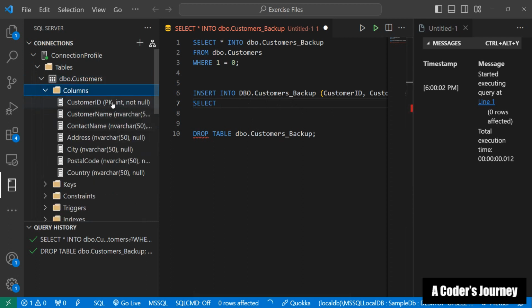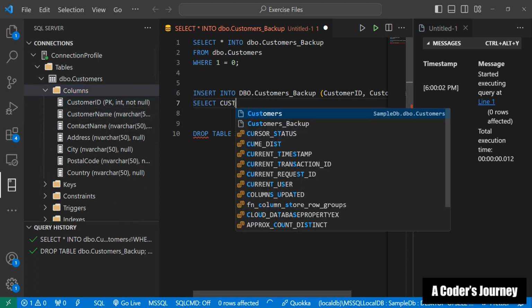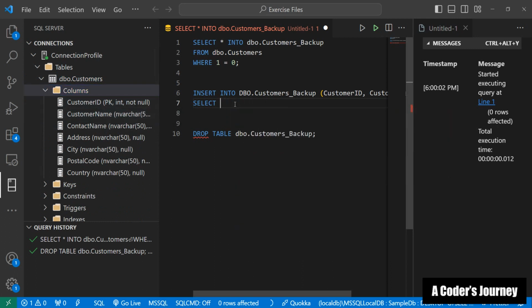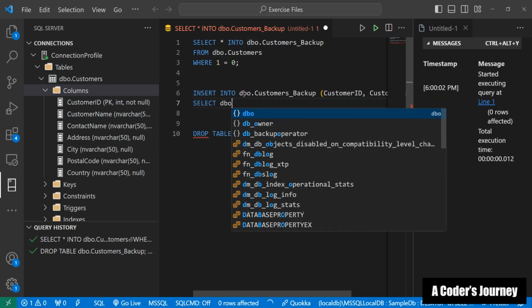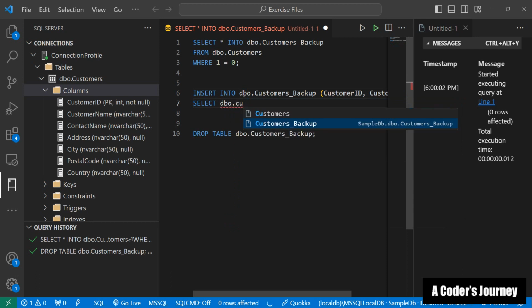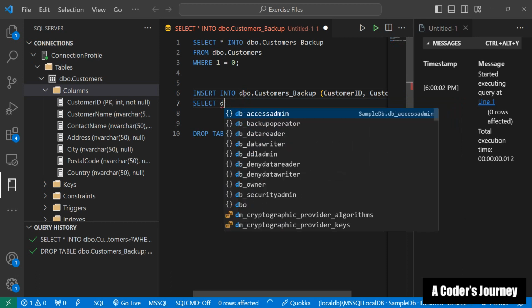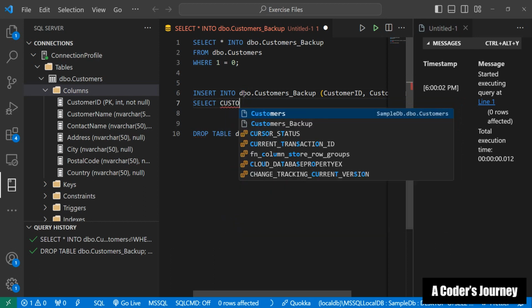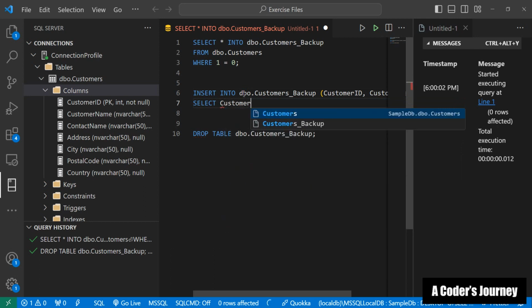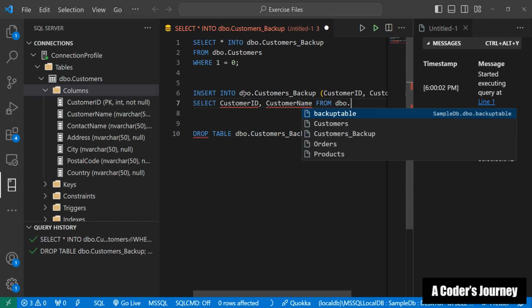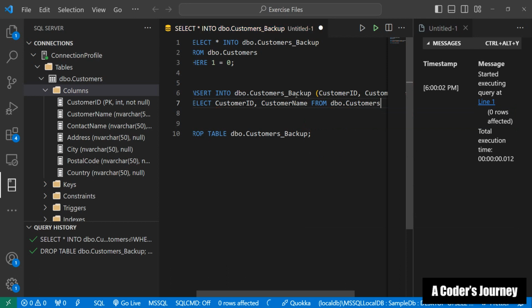This is the source table. I want to copy over the customer ID and customer name, as well as customer name from dbo.customers.